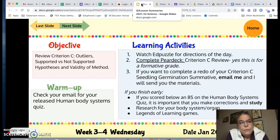So good luck, work hard, be good to your substitute, whoever it is. Be good to them. Stay on task. Don't mess around. I put a lot of work into this lesson, especially knowing I wouldn't be there. It's 12:29. I'm just getting done. And it was an activity I had already planned before. So please take it seriously. I worked hard on it and it's important. These skills are going to follow you throughout your careers at Meridian and beyond.